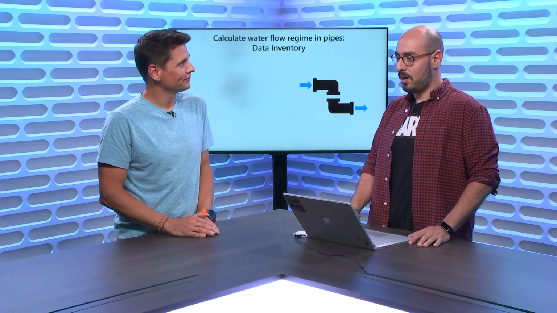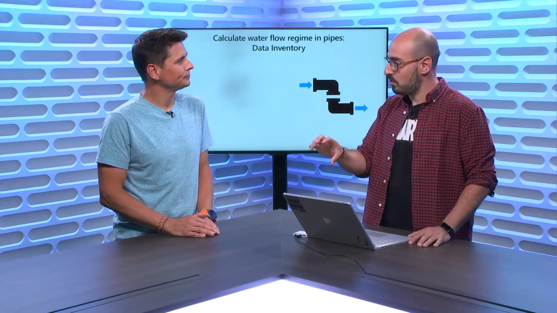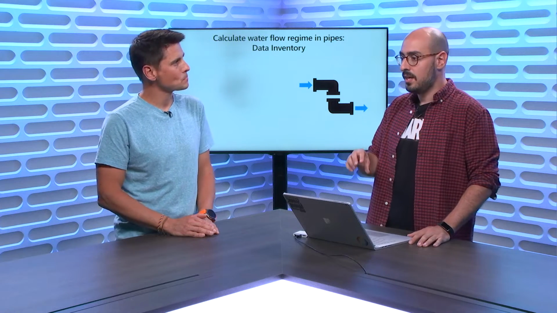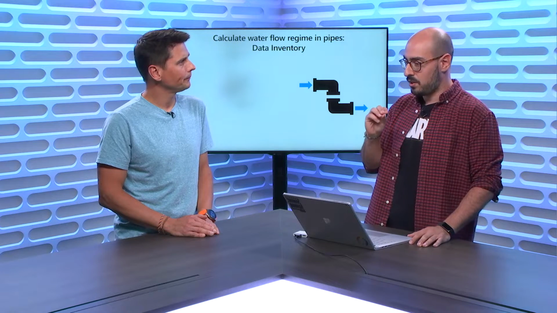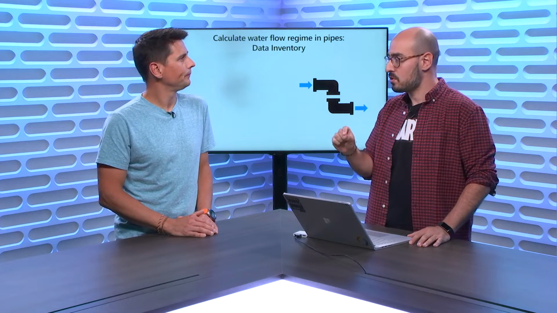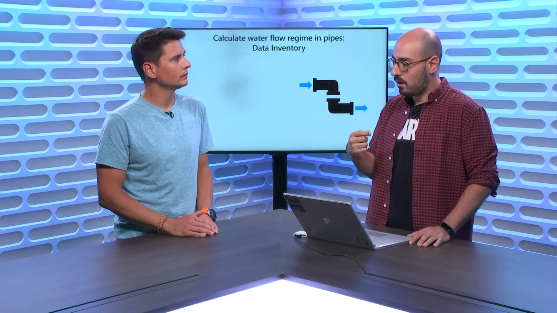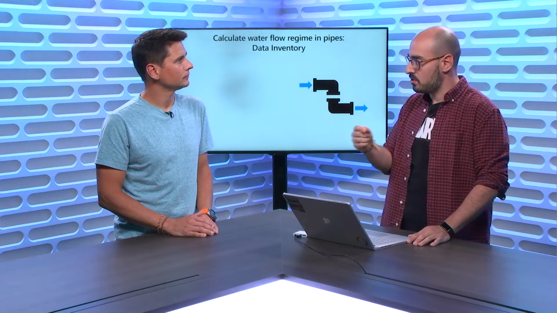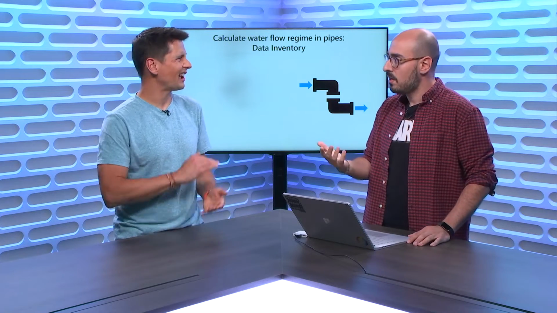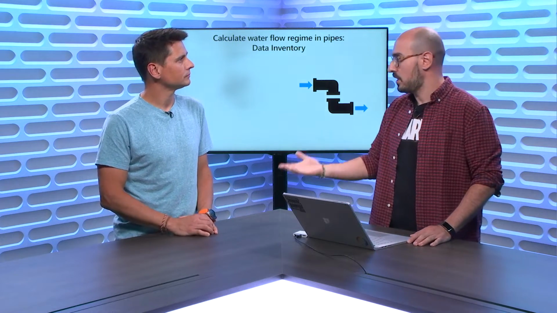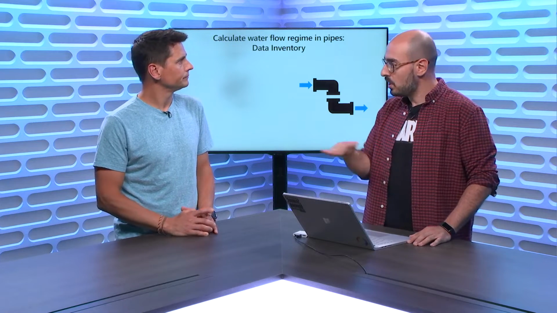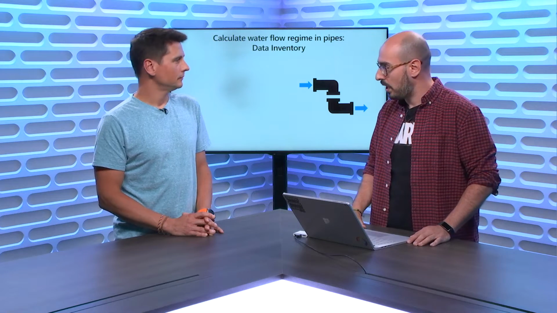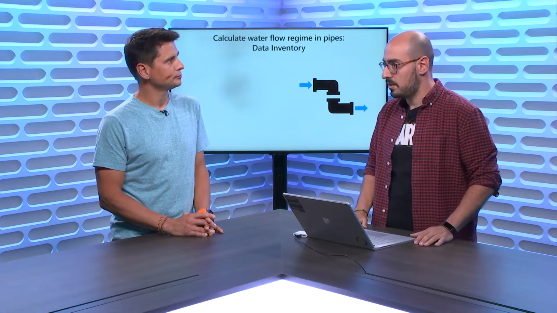We have either high flow or low flow. High flow means that some air bubbles, some gas bubbles are trapped within the liquid, but there are also some particles traveling very fast through the pipe, causing the inner layer of the pipe to thin, so to wear out faster than it should. Correct. So that would create a leakage in the end. When you have really low flow, then that means that you are allowing a lot of bacteria to make colonies on the inner layer of the pipe. So this would also create the material to wear out. In the end, you're going to have leakage, downtime, and it's also safety critical.